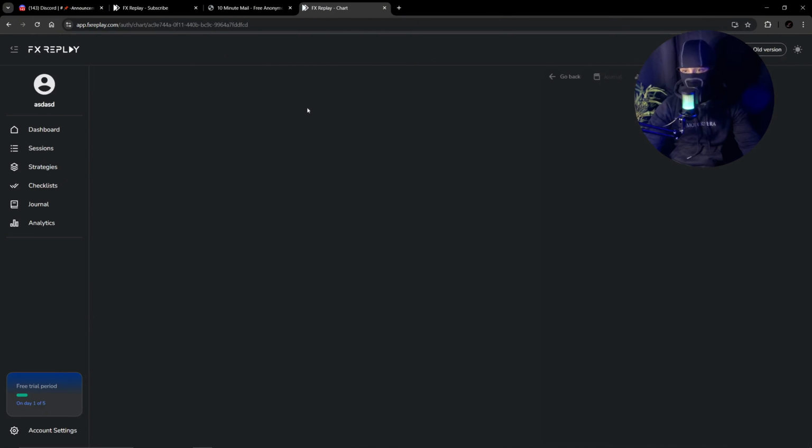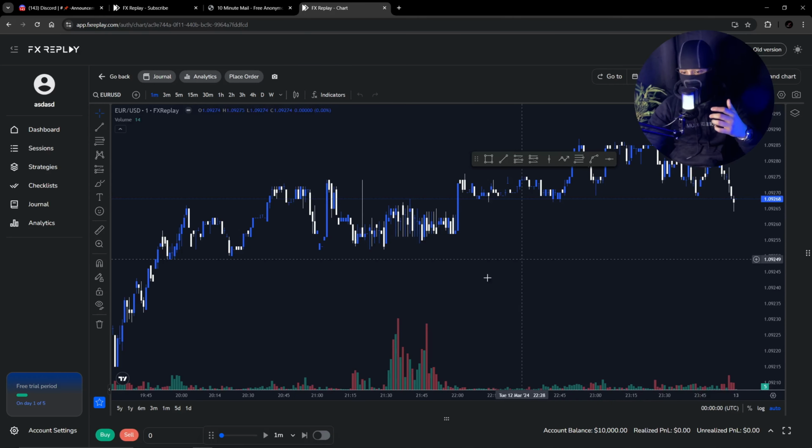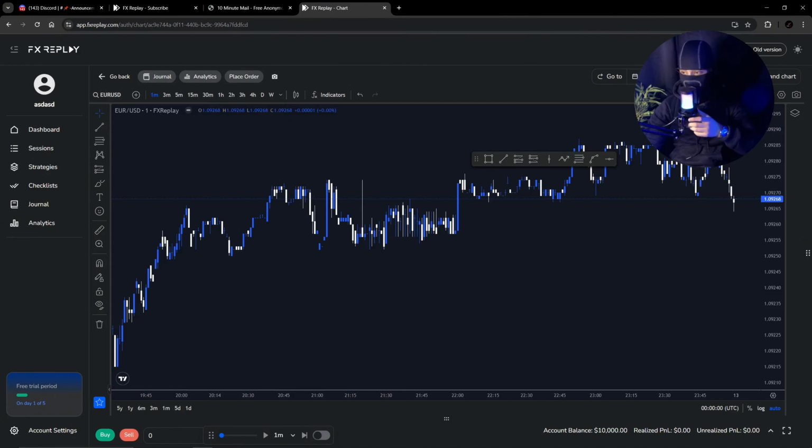So let's go to chart. Like I said guys, I haven't tried this new software out, so I'm kind of new to this as well. I'm generally freestyling this bit. First thing we want to do is get that out of the way. You see where it says volume, put this in the bin, turn this indicator off. Next thing you guys want to do is press expand chart.